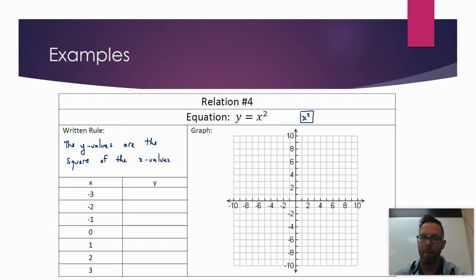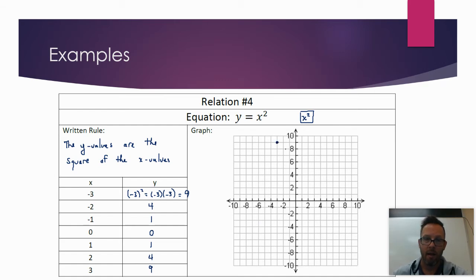But remember, when we square a number, you always get a positive number, except when you square 0, you get 0. So what do I mean by that? Well, -3 squared, I'm just going to write this one out. Remember, that's -3. To square something means you multiply it by itself, right? -3 times -3 is +9. Even students in the grade 10 academic course are not immune to this. A lot of students would say, hey, -3 squared is -9. No, it's +9 because you're doing -3 times -3. In the same way, -2 times itself gives you 4, and you get 1. 0 squared is 0, and then 1 squared is 1, and you actually start repeating these numbers again.